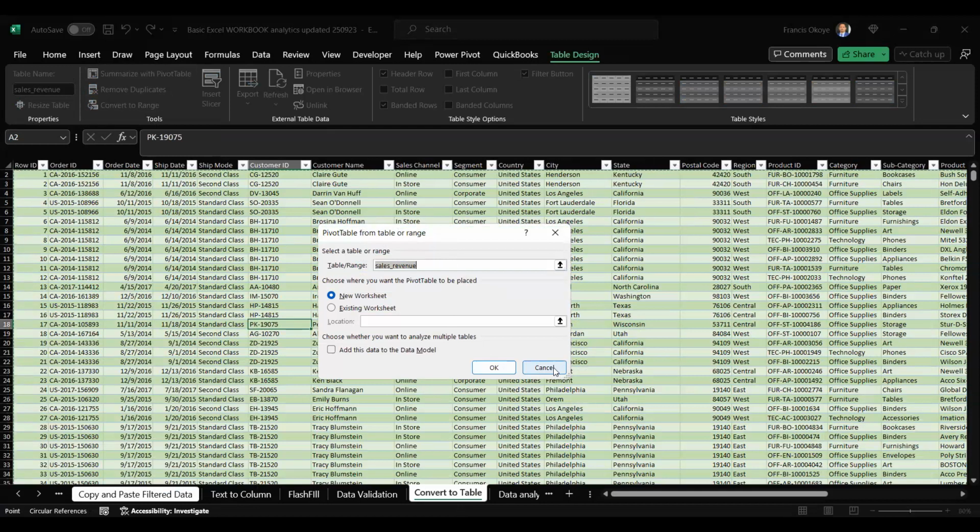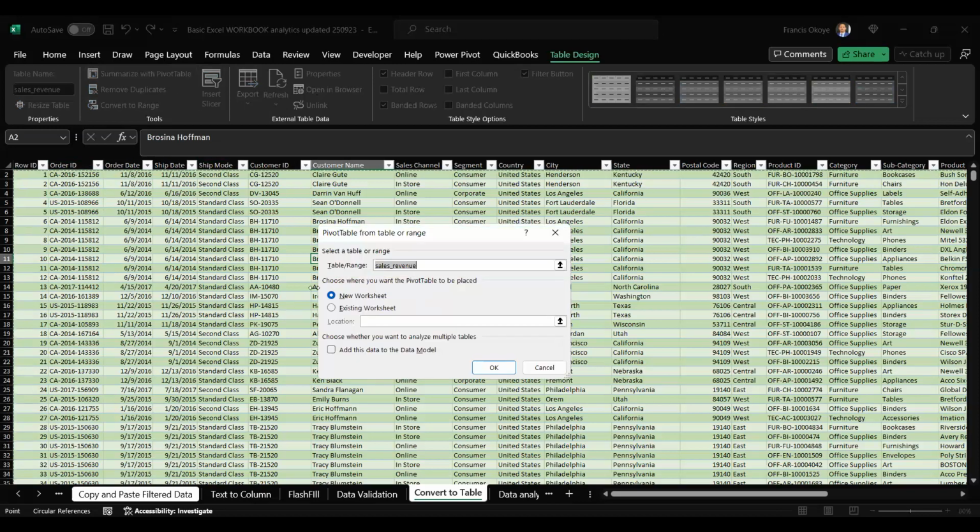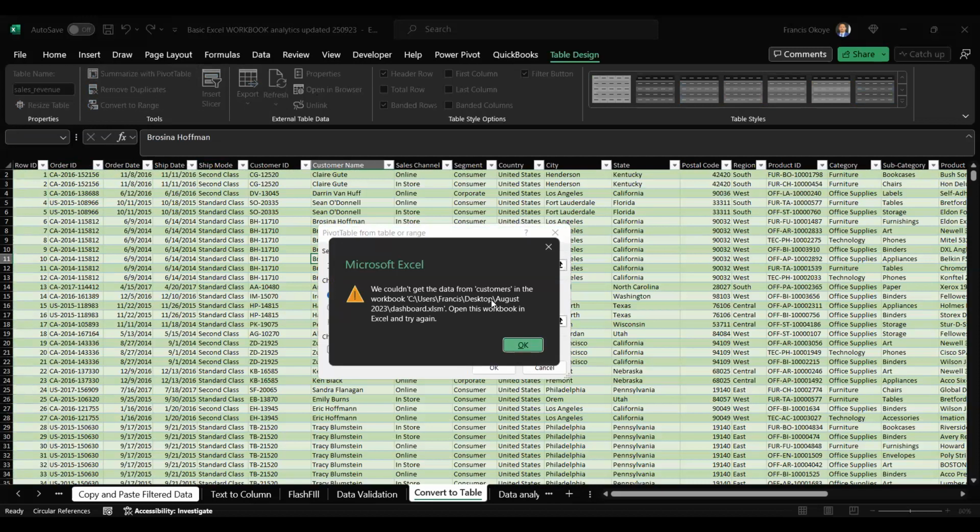The syntax of this name isn't correct. Avoid using spaces. Yeah, I use underscore. Okay, it's fine. So next thing we do is summarize with the pivot table, right?